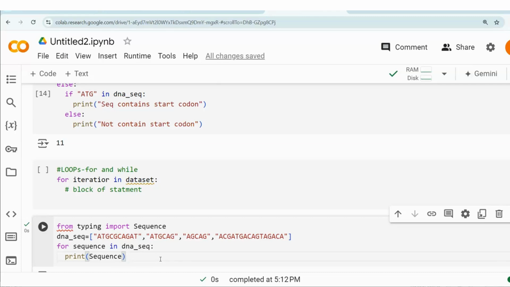But when you don't know in advance how many iterations are needed, and it depends on a condition, and needs many changes during loop execution, you can prefer the while loop. It is suitable for a number of iterations that is not known in advance.